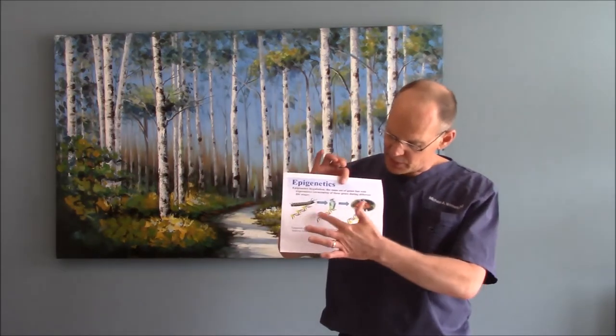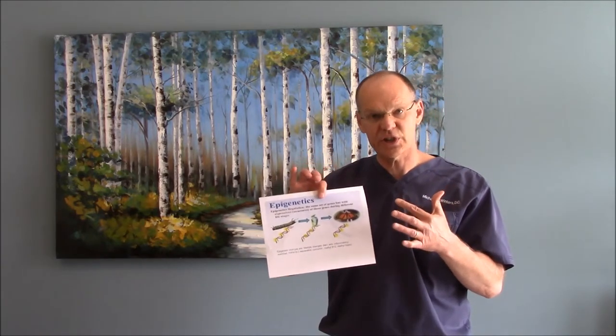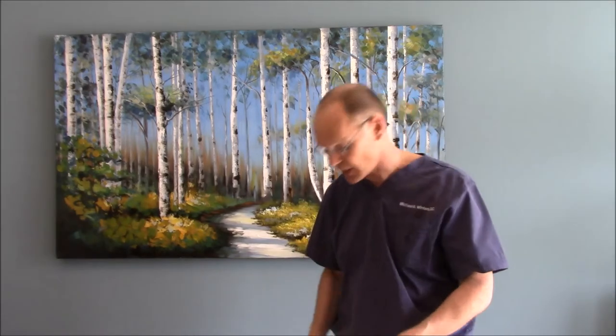So step five is to improve genetic expression. Again, we do have the genes we're born with, but how those genes express themselves determines a lot from lifestyle and from diet. If you think of a butterfly, a butterfly is in different stages of life from a cocoon to a butterfly. It's the same genetics, but there's different life stages. And so a butterfly can be from a caterpillar to a butterfly, but there's different stages because of the epigenetics, the outside influences on that.